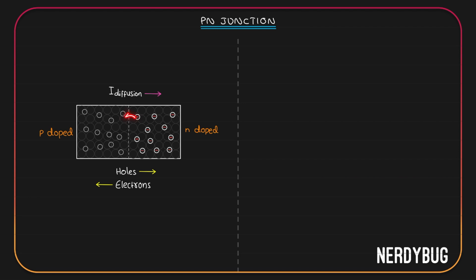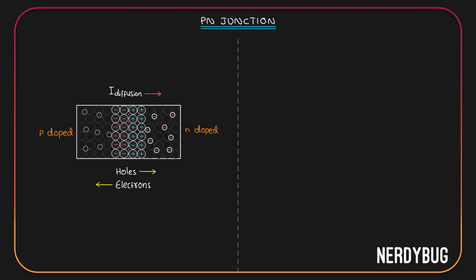Electrons diffusing from the n side to the p side will be accepted by the atoms there. When that happens, the atom from the n side that donated the electron will become positively charged, and the atom on the p side that accepts the electron will become negatively charged. Obviously, the electrons and the holes that are closer to the junction will be diffusing first. Therefore, the atoms on the p side and n side that are closer to the junction will start becoming negatively charged and positively charged by accepting and donating electrons. Then, the junction will begin to look like this.